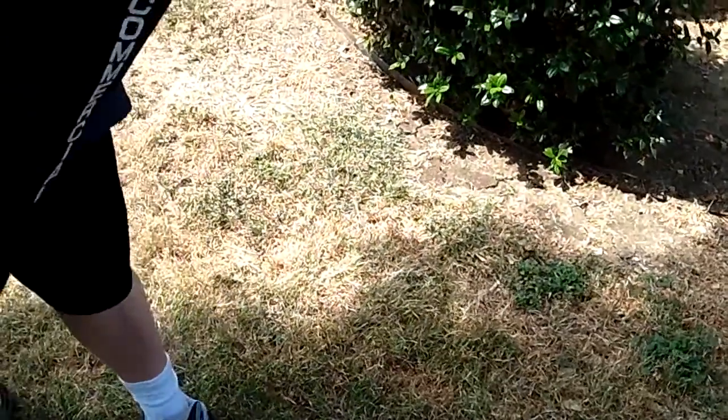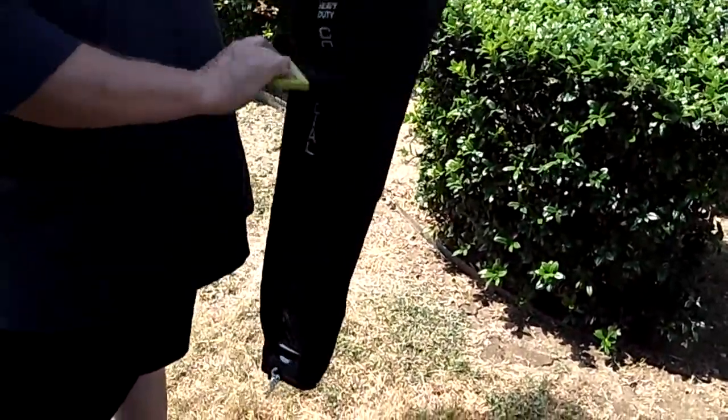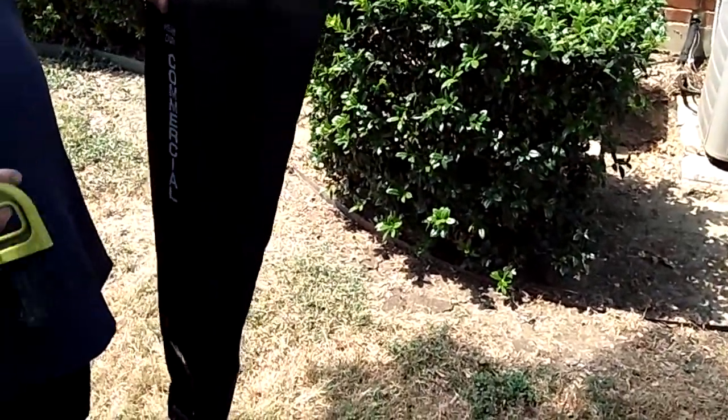Okay, and then the inside, you can see it's pretty clean. You can vacuum this with a brush attachment on a hose on another vacuum if you want to. But that's pretty much all there is to it. Now we're going to stop here and then we're going to take the brush bar out because it's got a lot of hair and stuff in it. We're going to show you how to clean that real quick too.